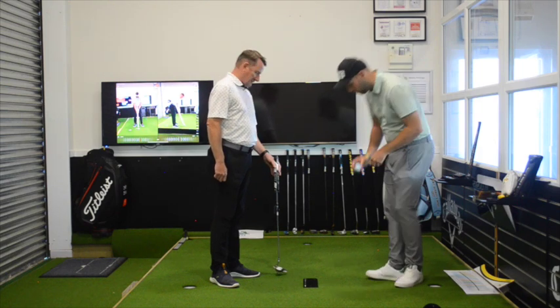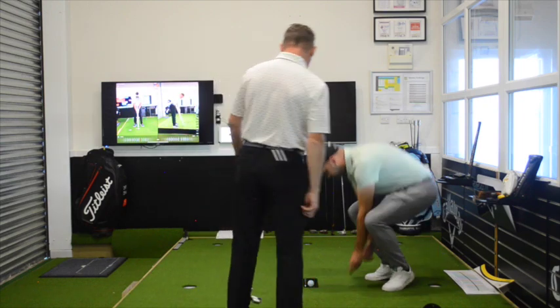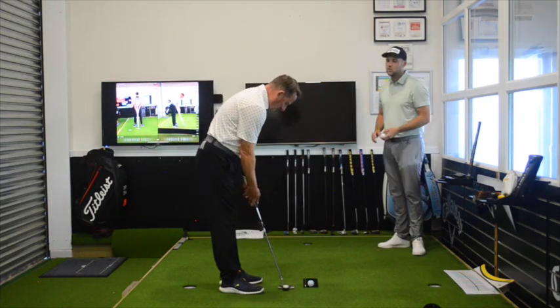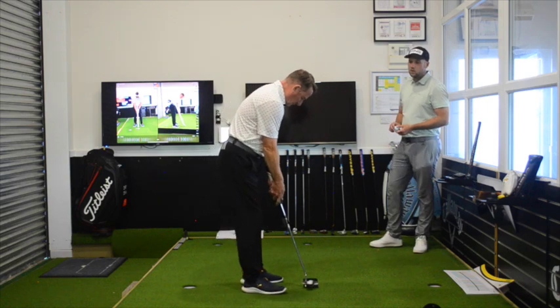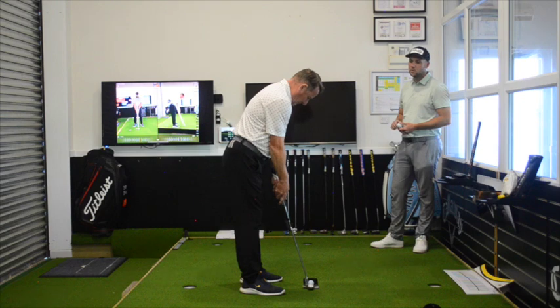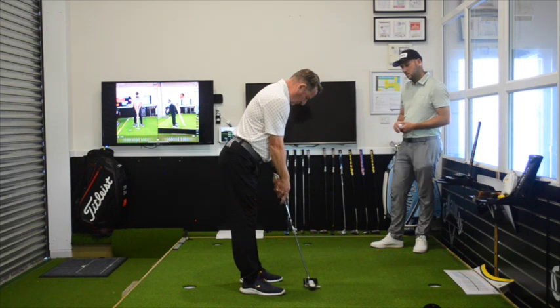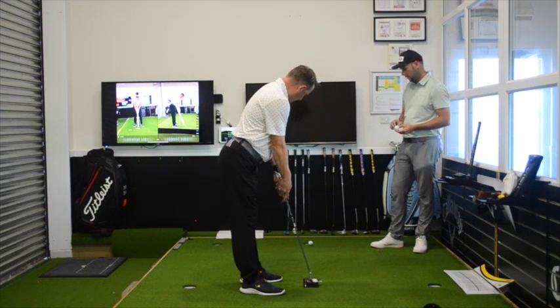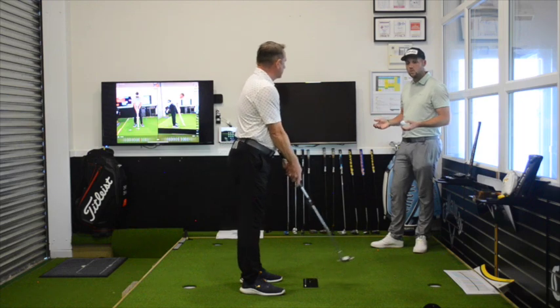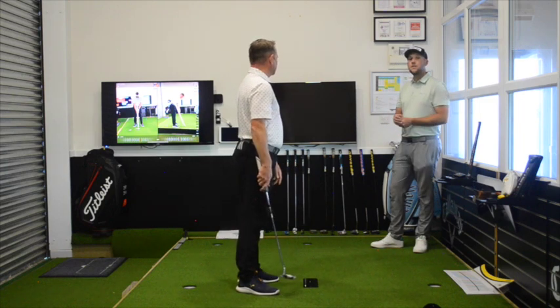Right, so we'll line this one up now. Dave's going to check if it's straight. So then Dave will come in here now. We're going to get him gripping up slightly on the putter, a little bit more bend forward from the waist. Good, so we can now see that those arms are matching. Good. So a better roll. Perfect. There we go. Okay, so there Dave had two hands on the club.